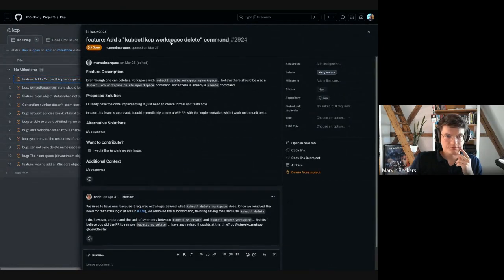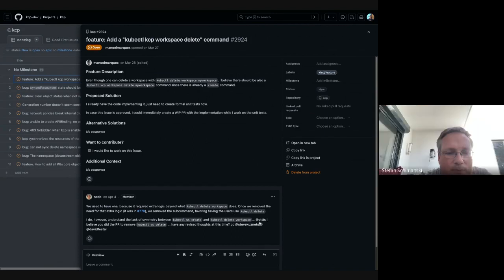Add a kubectl kcp workspace delete command. Yeah, I think the confusion is that there hasn't been kubectl create workspace. You couldn't customize what create workspace means, so we had to add another command for create. I think this has changed upstream. I think Mashi told me that you can put a command now which customizes a create subcommand. So maybe we can get rid of our special create command and by that way be uniform.